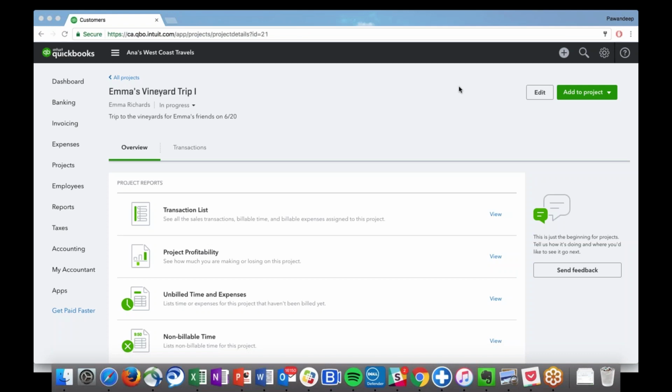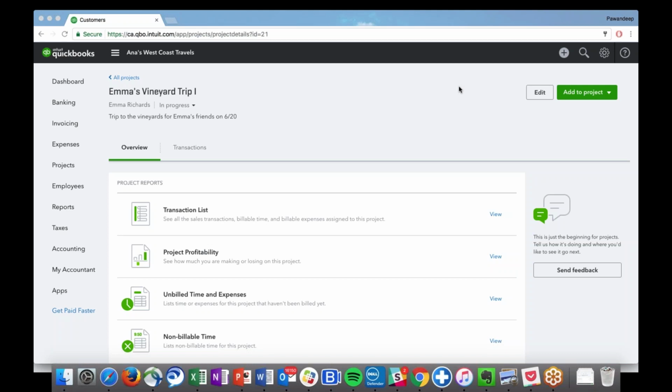One of the questions that came up was if this is the same as classes in desktop. Can you briefly talk to that? So I think what you might be realizing is that the functionality we are offering from the get-go here is similar to what you're experiencing with classes or with sub-customers. But one thing I'd like to highlight is that this way of working with projects is way more natural and intuitive for new users who are coming to QuickBooks Online, or your clients. It's very easy to teach it to them. So we feel that if you invest in this method, you would have to do less hand-holding for your clients because it will be very intuitive and natural for them to understand how to work with projects.